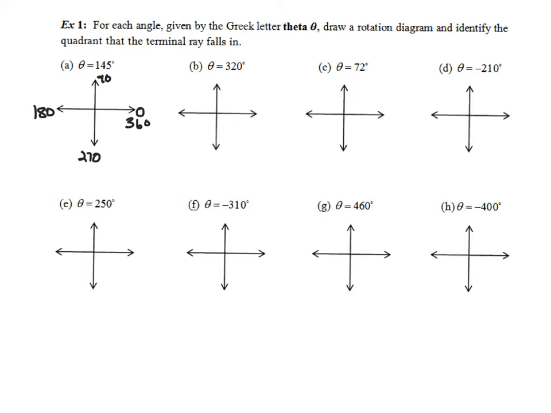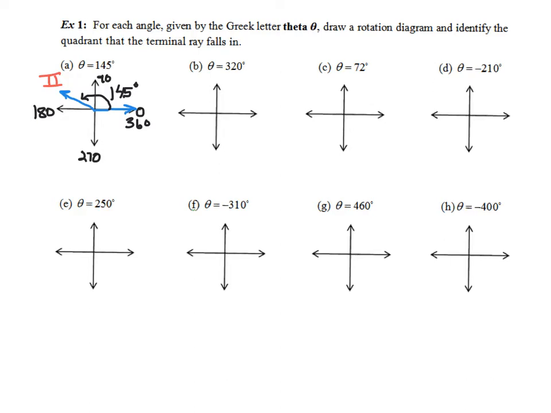So for a 145 degree angle, I'm always beginning at this initial side over here along the x-axis, the positive x-axis. I know that my angle has to be bigger than 90 degrees, but smaller than 180 degrees. It would be a little bit closer to the 180, so I'm going to draw my final or my terminal side right there. And I'm going to show the direction of the rotation by putting a little arc. That angle would be 145 degrees, approximately. Now, what quadrant have I ended in? I see that my side ended in quadrant number 2.